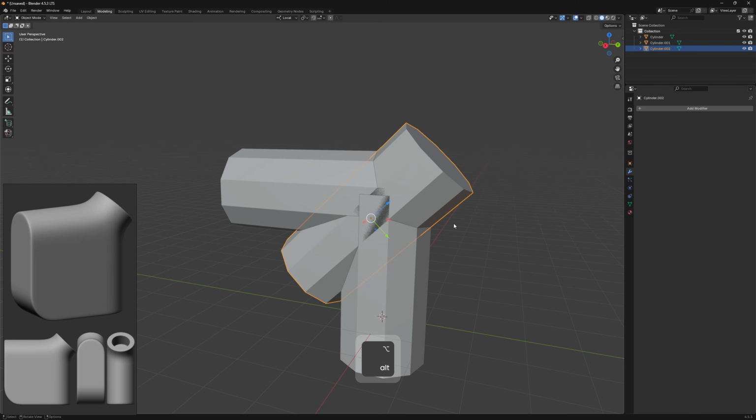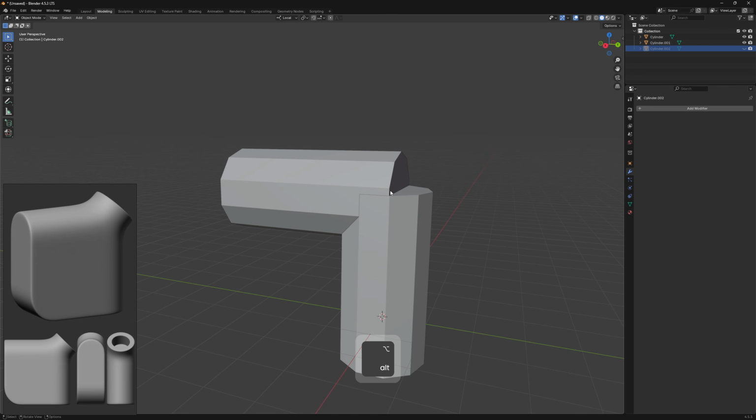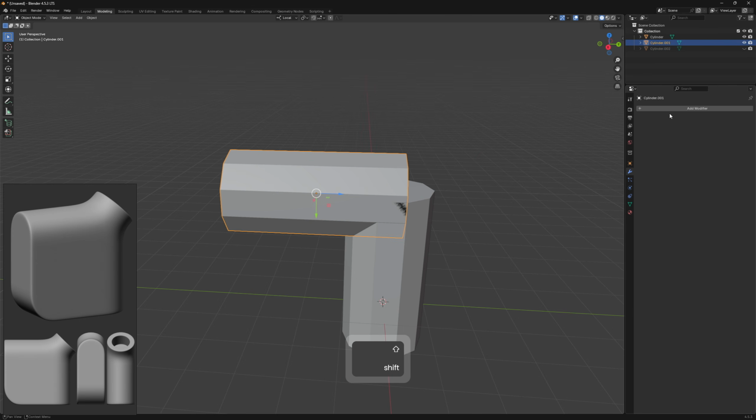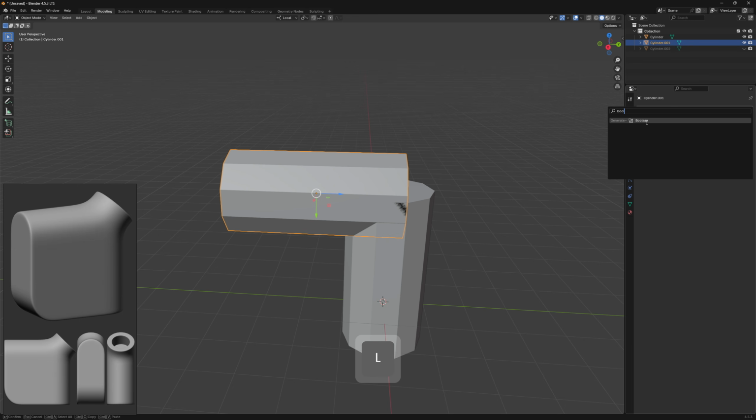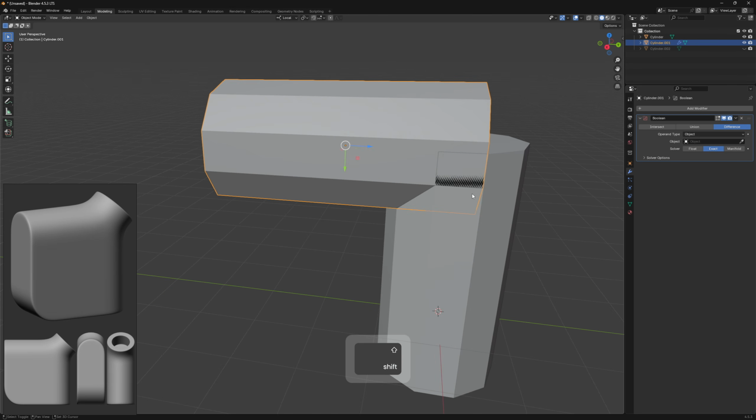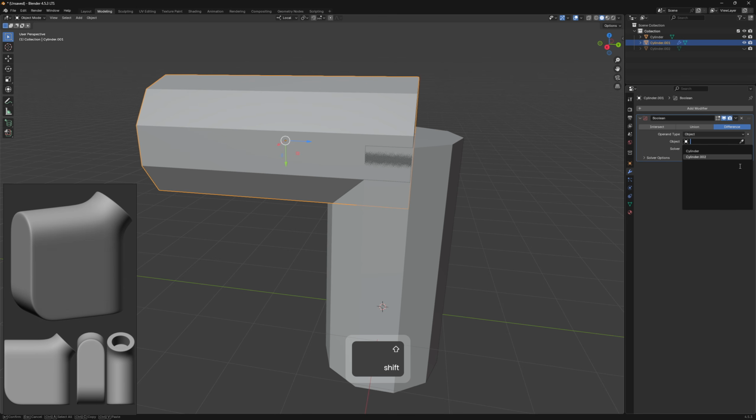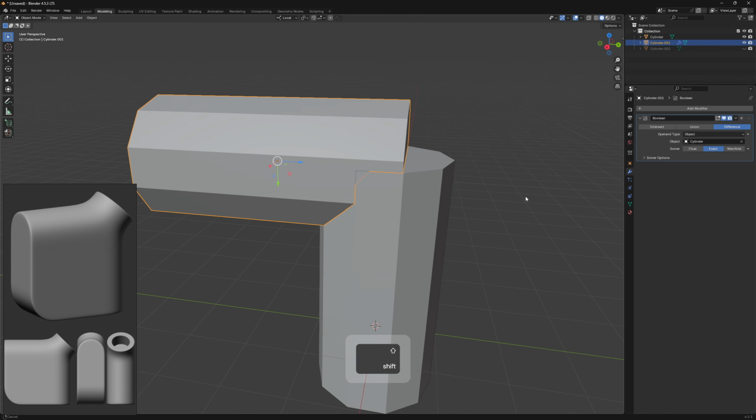Now we need to combine or merge those objects. So let's go one by one. Let me turn this off and combine these first. I will select this one, go to the modifiers and type in Boolean and add this one in. I will simply pick up that cylinder. I want to merge them, so I should select the union.